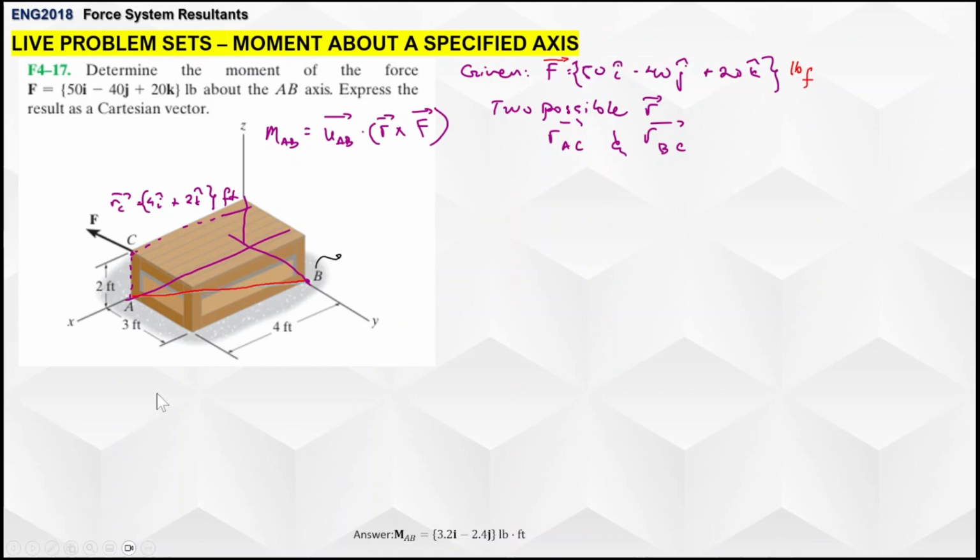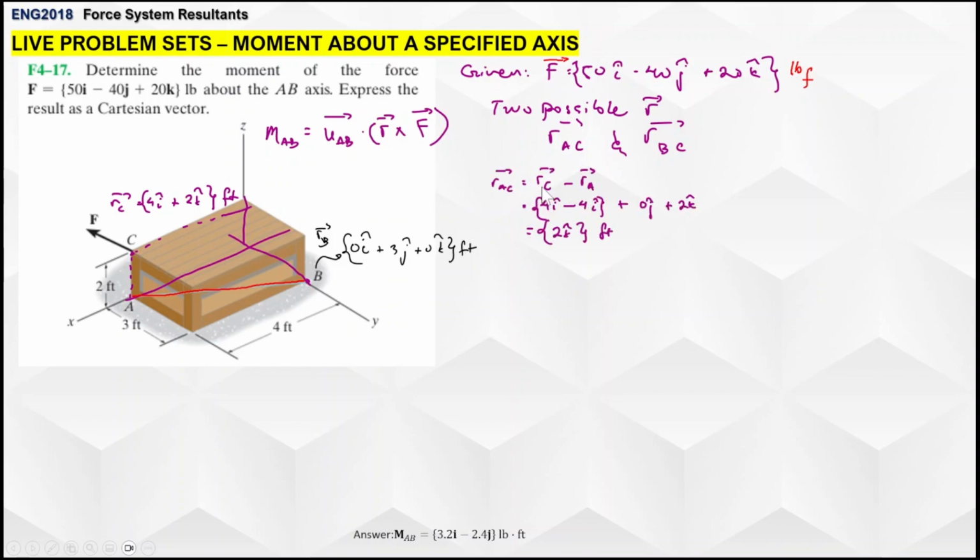Okay. And then for position B, here I wrote the entire thing. So basically here, it exists only in the Y axis. So we only have 0 i hat plus 3 j hat plus 0 k hat. Okay, so if we're going to determine the position vector for RAC, it should look like this.